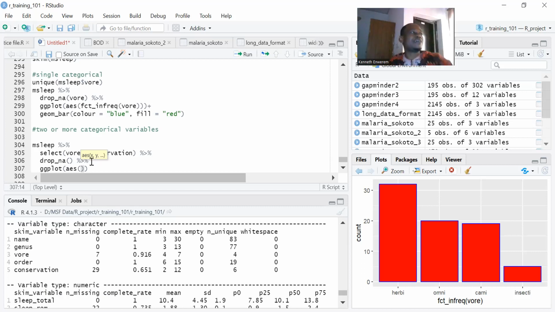If you put in data here again, you're asking ggplot to work on msleep, not on what you worked on. It might give an error or it might just work on the msleep. But yes, so we select our 2 variables.